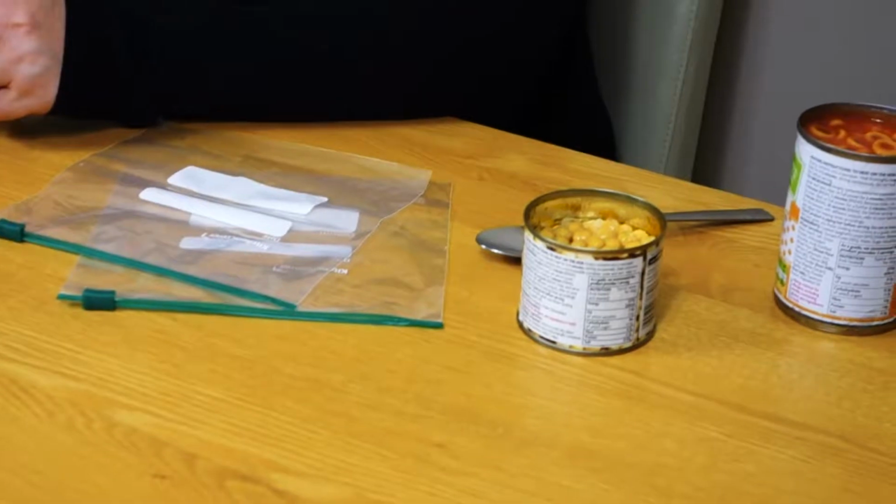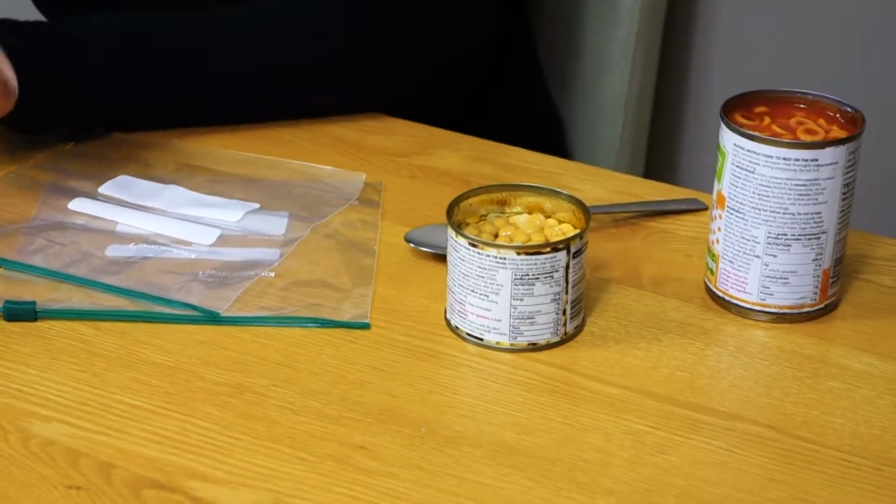Hi everyone, today's tip on keeping your toddler occupied is sensory food play. For this you will need 2 items from your cupboard that your toddler can use. I'm using spaghetti and chickpeas just because they feel really different in texture, and it's something that I know my toddlers like to be hands-on with.